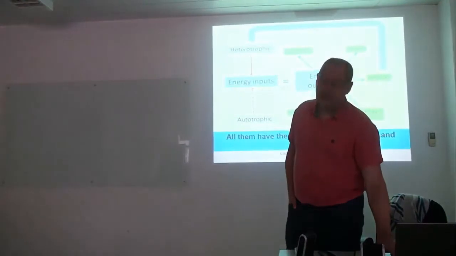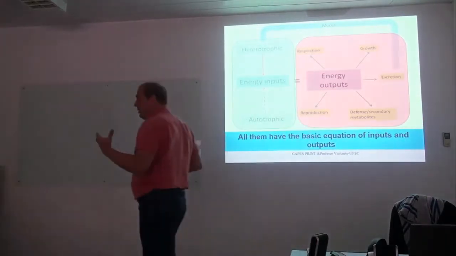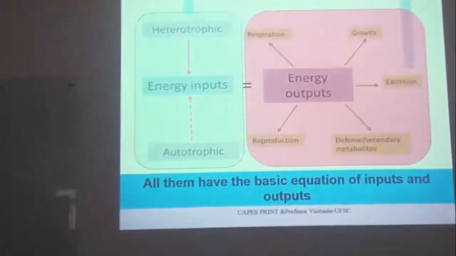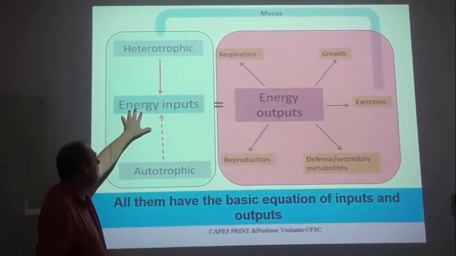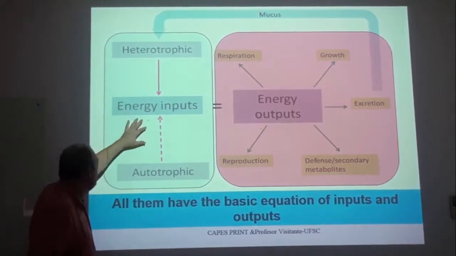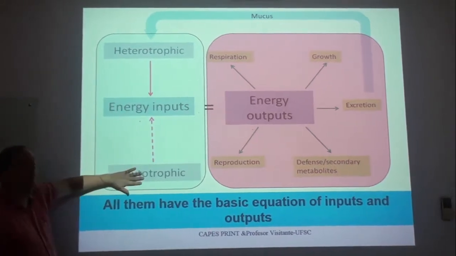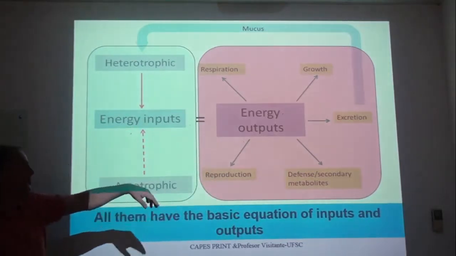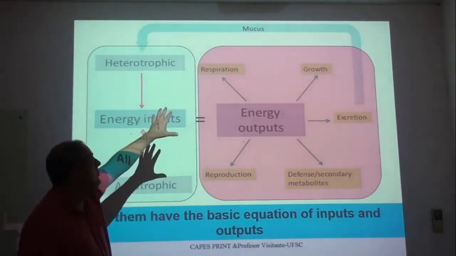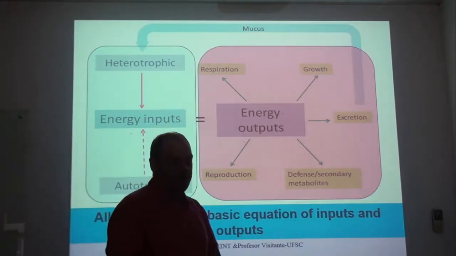The first thing to understand is this very simple input-output scheme diagram. You have the energy inputs, heterotrophic and autotrophic. Here you have a coral, here an ascidian, here a hydrozoan, here a bivalve, whatever it is. All of them are heterotrophic; some of them may also be autotrophic. And here you have the energy outputs: respiration, growth, excretion, reproduction, death, and secondary metabolites. Most important, of course, is respiration. Everyone needs to respire. And then growth and reproduction are also investing a huge quantity of carbon.